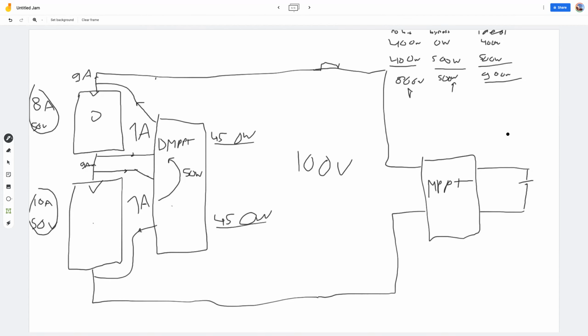Or are there questions so far? Yeah, it does make sense, but what exactly does the DMPPT do to transfer those 50 watts? So what's inside of the DMPPT box, basically? That's what I can go into now. Before I go into that, are there any other questions about this circuit that's on the screen right now? Or any questions about maximum power point tracking or solar cells in general? Everyone is muted. Okay, so let's go into what's in the DMPPT box.